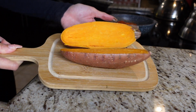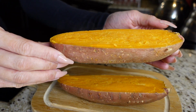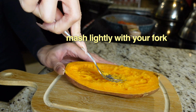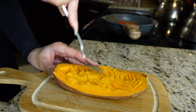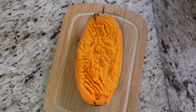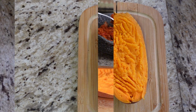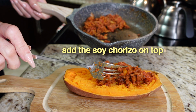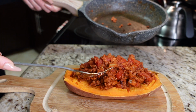So I thought you needed to do it in the oven, which obviously when you cook sweet potatoes in the oven, it can take a long time, especially if you're making a baked sweet potato. But yeah, I thought that was so insane. And you guys, I really think that you should make this because I think it's going to be perfect for weight loss. Also, there's so many great healthy nutrients in this dish.